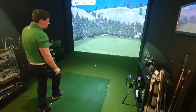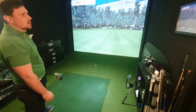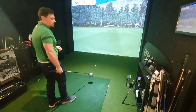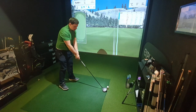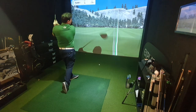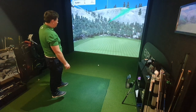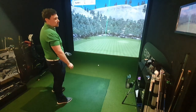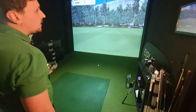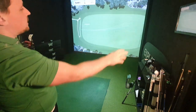Again, similar draw, similar pattern, similar shape — 275 carry, 296 total. Very nice. And the last final shot — I would say that's quite a healthy grouping. All flying in a similar sort of area, all flying in a very similar way. With the longer shaft I had one anomaly that went extra, but this group is a more consistent pattern, so the spread is reduced on the shorter shaft.